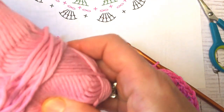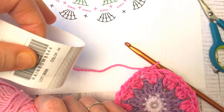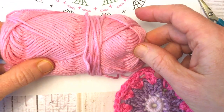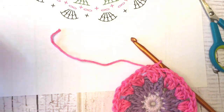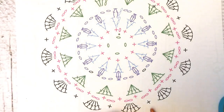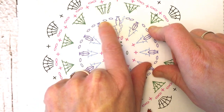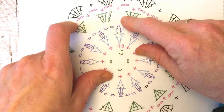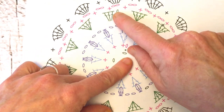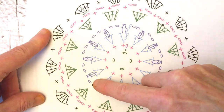We're going to get our next color, which is number 44. It's this light pink. And let's take a look at what we've got going on for row four. So we just finished this dark blue color, round three. Now we're on round four. And what we're going to be doing is working four double crochets into each of the chain two spaces all the way around.